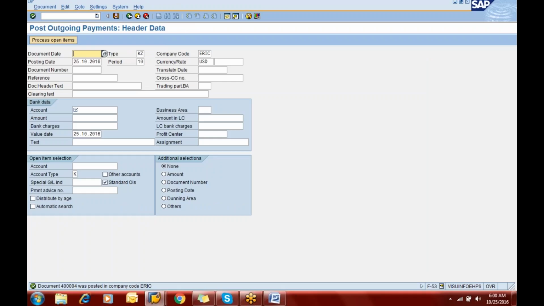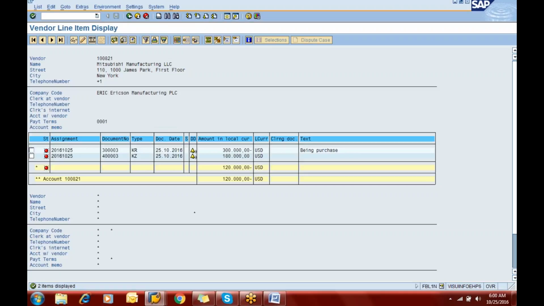So this is how we post this payment line item. Go for the posting. Now what change will you see in the open items for your vendor? The system will show you one more line item that will be attached to the old, previous line item. On this screen where we see the open line items for our vendor, go to the menu list and you can see there is a refresh button. Go for the refresh button, and the system will show you the update.